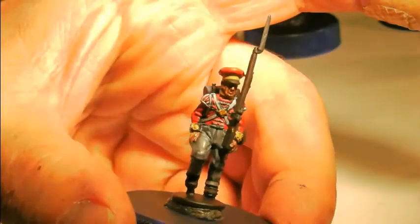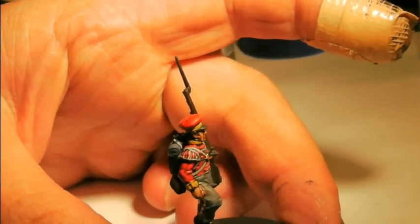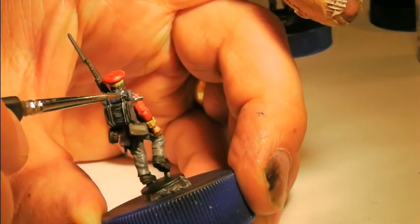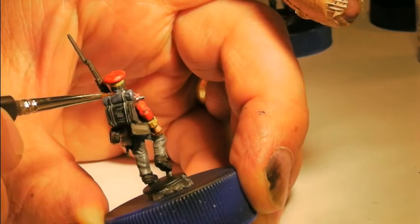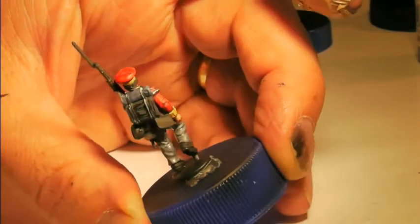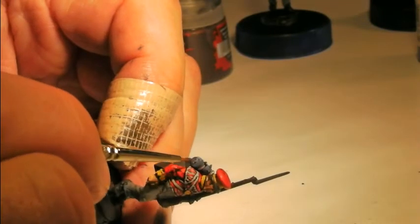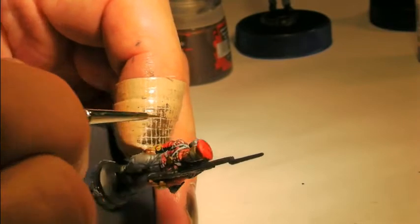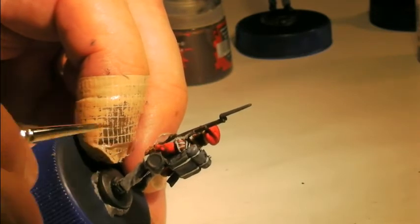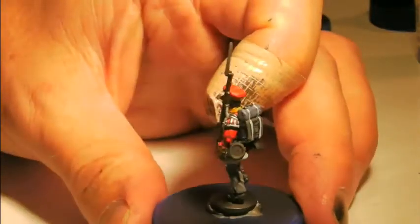Right, so we're up to there. Right, we'll just pause it there. Okay, so first off, what I'm going to do is, even though hopefully I haven't put too much white in it, I'm going to highlight the bedroll, which is the same Luftwaffe grey with just some white added into it. I probably should have done a not quite so light on this one and done another layer. But it is what it is.